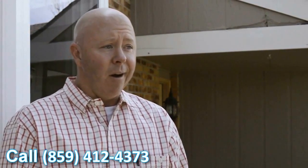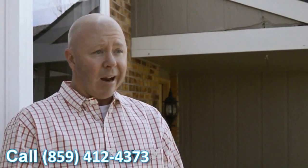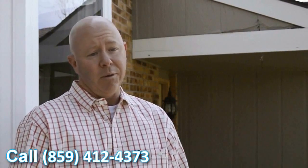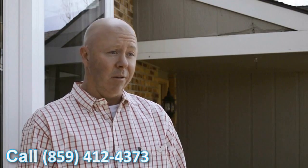Like I said, very happy with the windows. They look great. They definitely add a feel to the house — it looks better. It's going to help with the overall value of the house. So definitely looking forward to seeing the cost savings that we're going to get this coming winter.